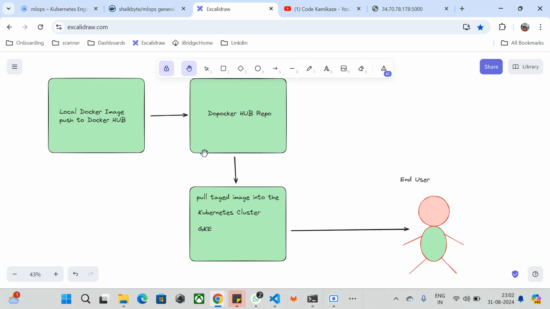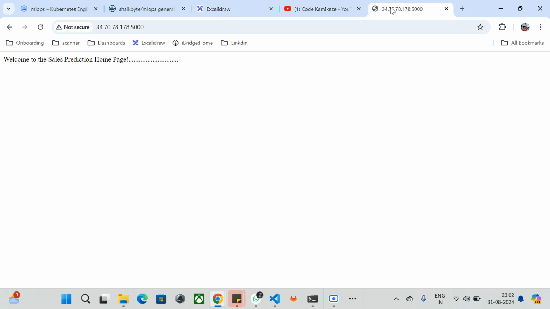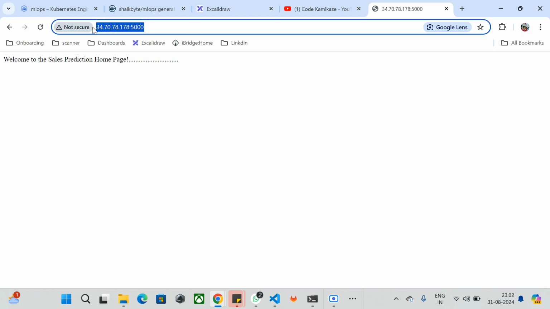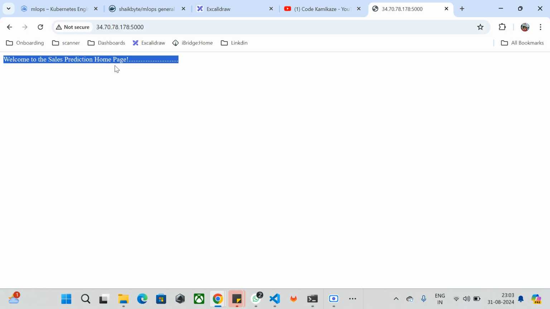So what we have done with this Kubernetes manifest file is pull the image into our Kubernetes cluster. We have seen the logs, and after that we ran the pod and exposed that pod with a service called a load balancer. Now as an end user, or anybody, you can give this IP address to anybody in the world, and if they hit this IP address in any browser, they will get this welcome page. It can be anything. If you have cloned my repository and done some customization, it can be visible here. Let's see what operations we can perform over here.